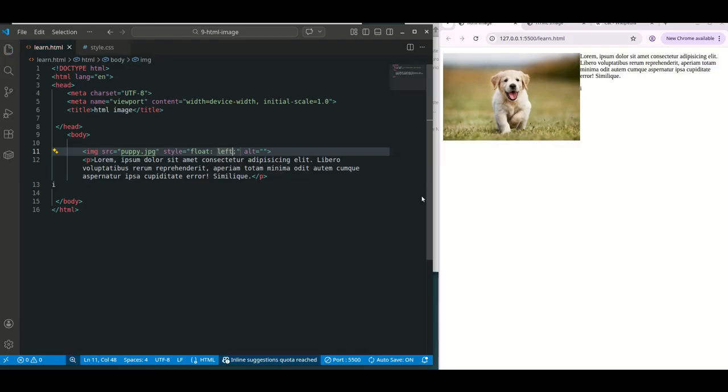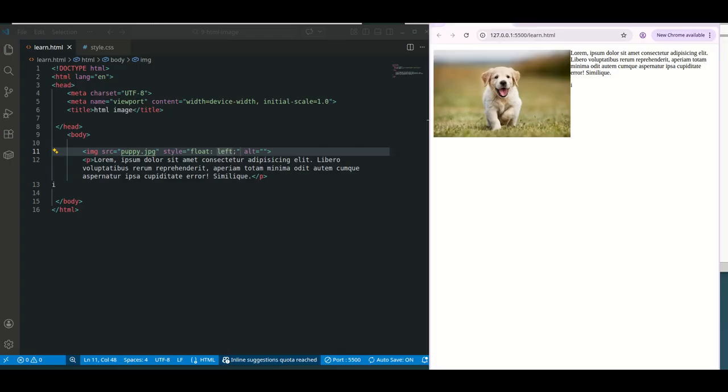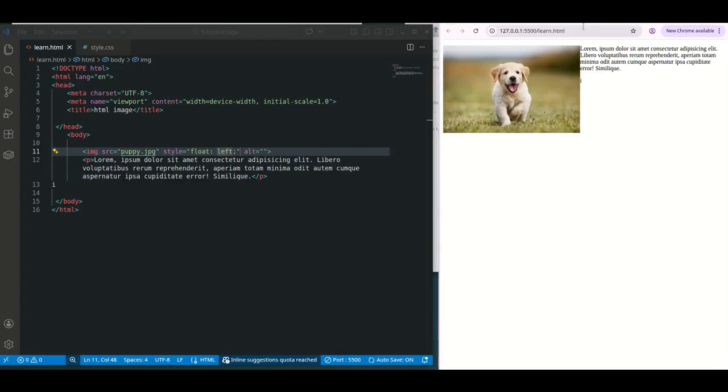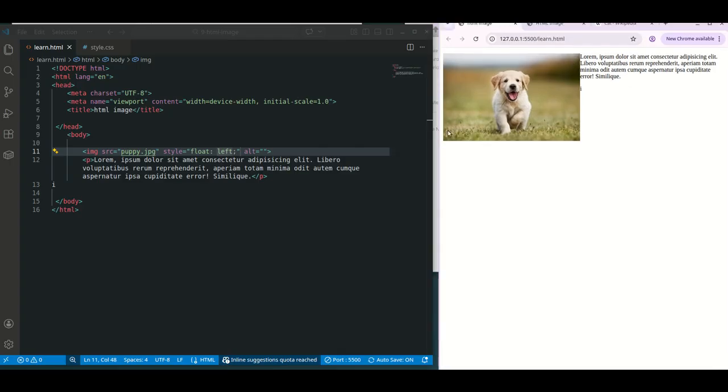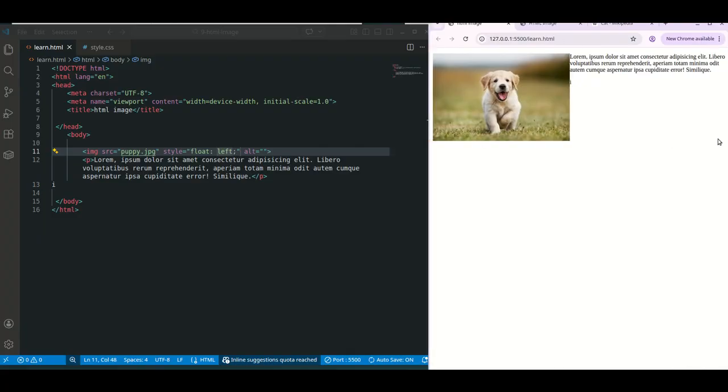Here it is. Consider here on the screen that now you can see the image is on the left side and the text is on the right side.